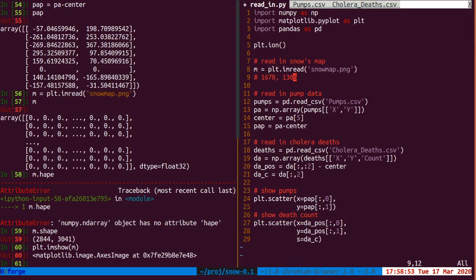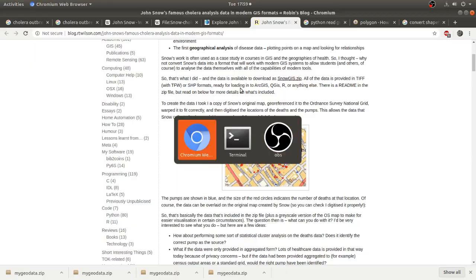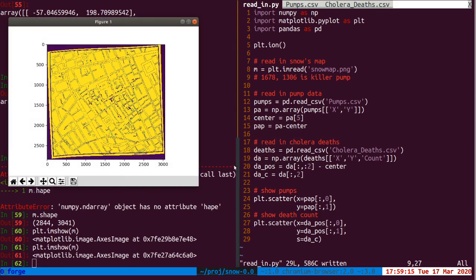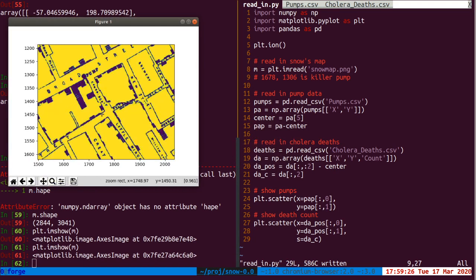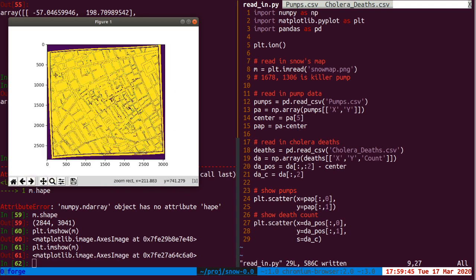Okay, so this is the killer pump, whatever. I want this position to be... hang on. Gotta think about this now. In my ideal universe, I just plot this map like this, or however I want to plot it. Who cares? And in fact, this is right side up. Yeah, there's Broad Street. We plot this map, and then plot the other things on top of it. So I have taken all of this stuff relative to this point, right? But what I need to do is make them all relative to this 0, 0 up here.